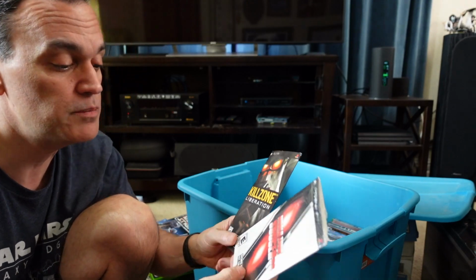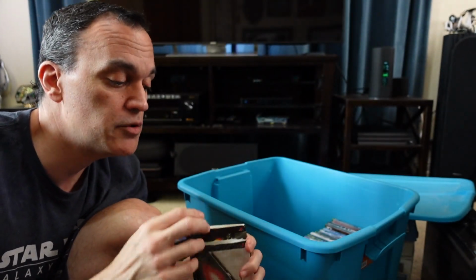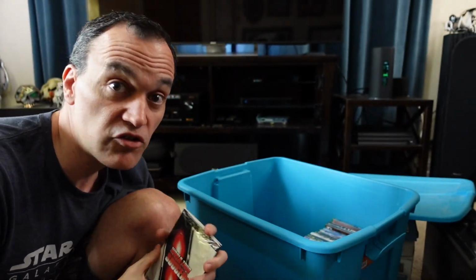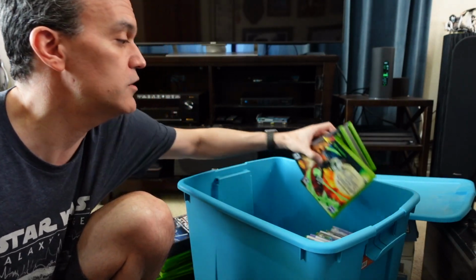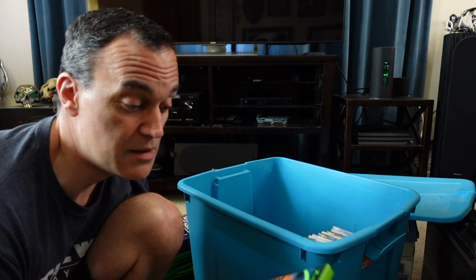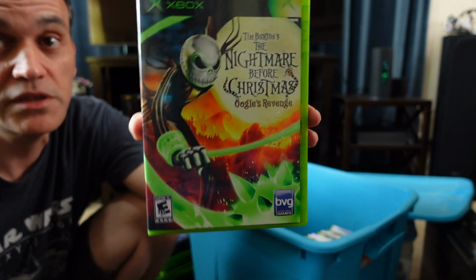So there's a couple of PSP demo discs in here. Killzone Liberation and World Tour Soccer 06. Do you remember these discs? This is what they looked like. They were just like that. They actually had movies, too, that came out on that format. Oh, yes, this is definitely a playable one. Please, please, please, somebody needs to make a modern day version of this remastered. If nothing else in this entire box, please.